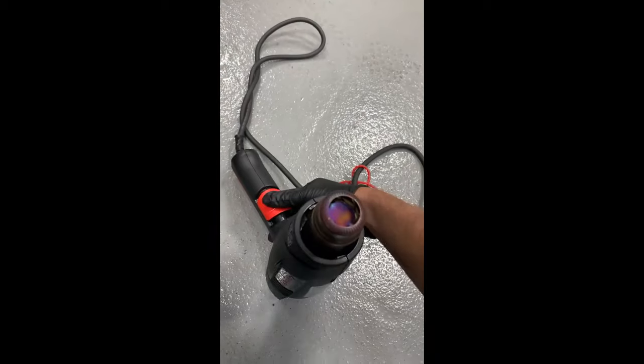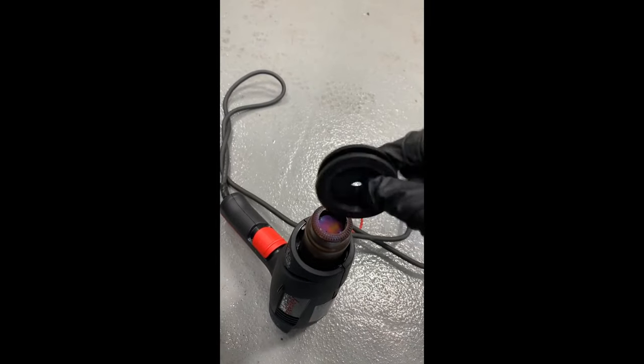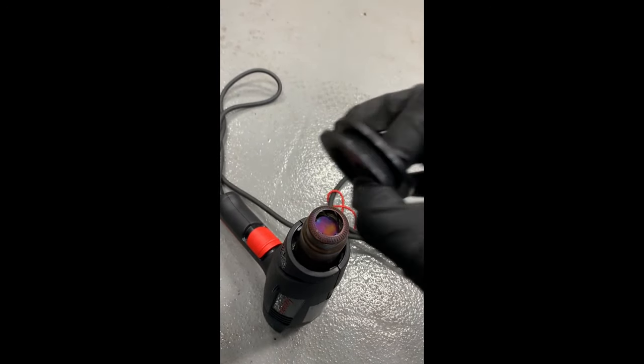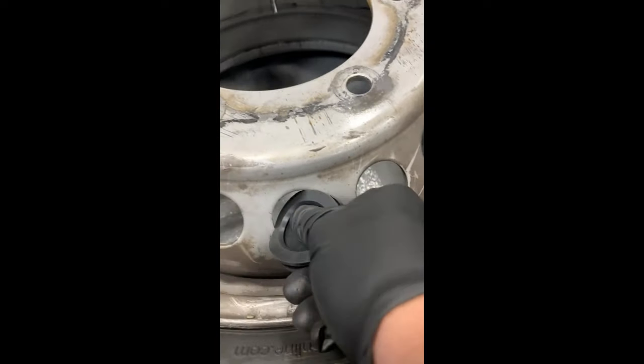Now I'm installing the stabilizers for the inner tires — this seems to be where everyone struggles. Per the Borg instructions, you should heat them up, so I'm using a heat gun here; a blow dryer would do the same thing. The circle grommets for steel wheels are a lot easier to install, but the Alcoa aluminum rectangle ones I mentioned at the beginning of the video are much harder.